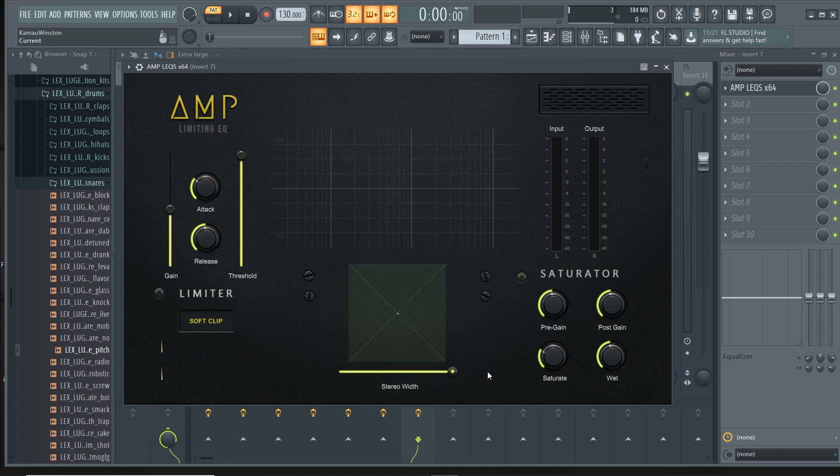This stereo width right here is going to maximize any stereo sound or reduce its stereo field to mono. You'll be able to see where your stereo output is — if it's straight down the middle, it'll show you right down the middle. If it's bleeding out to the sides, it'll show you that as well. Very useful.